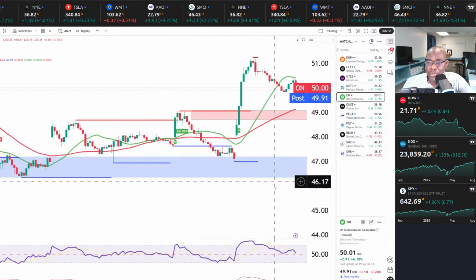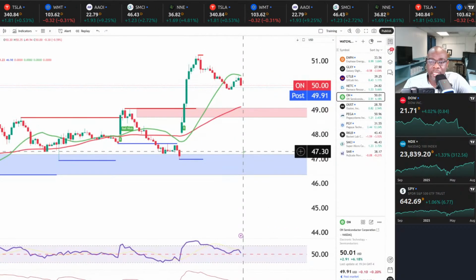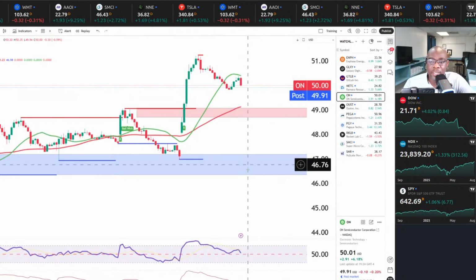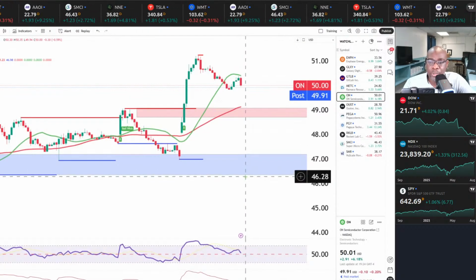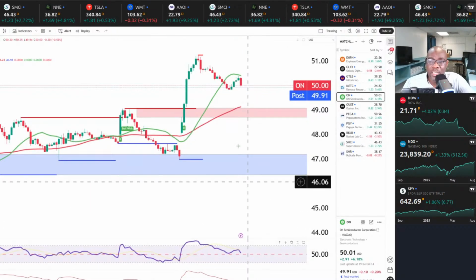So until it breaks through here, I'm going to keep a close eye on it. If the stock price was to come back down, I would probably sell it here. And then once I sell it, if it breaks through, I would put another put option here and make money again whilst it starts to drop there. I will not be greedy.